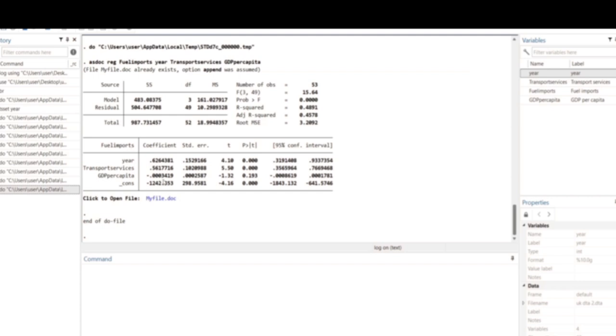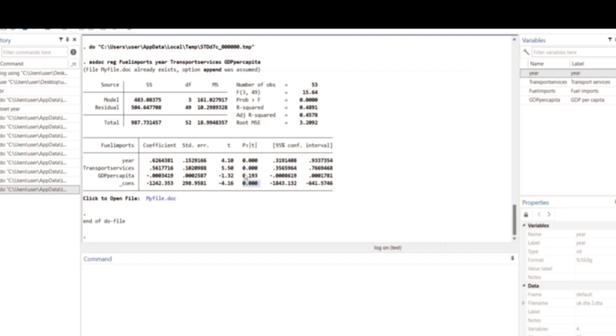And here we have the next column, which is the t-test, also called the Student test. It describes that each independent variable has its own H0 hypothesis, and this hypothesis p-value needs to be lower than 0.05. Three of them are lower, so that means that our data is significant.